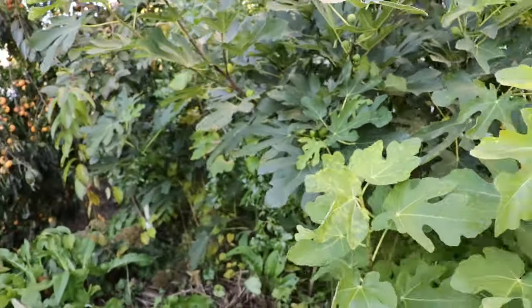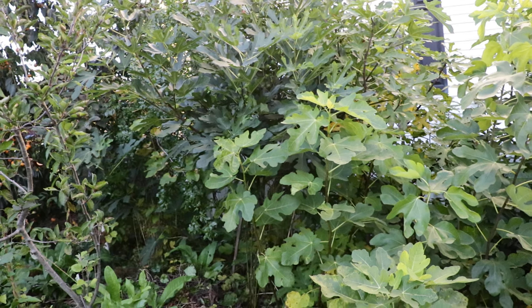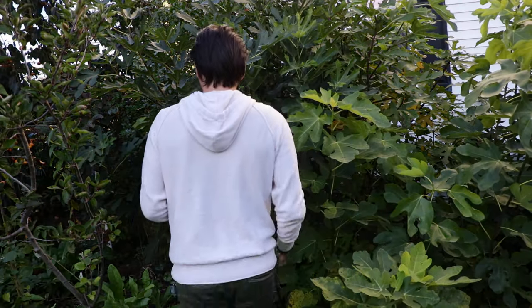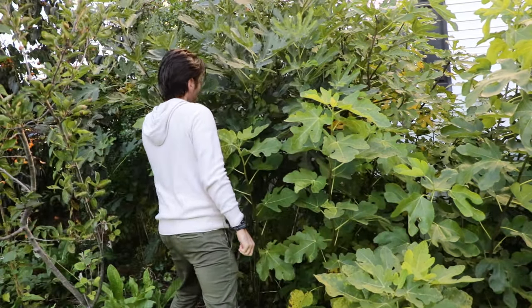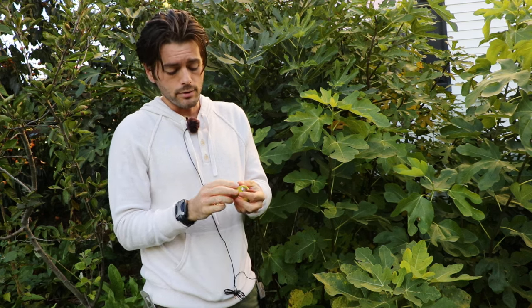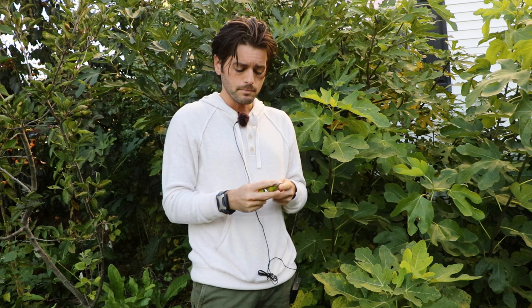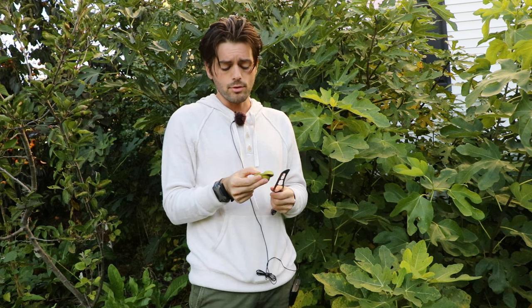It looks somewhat dried on the tree. It has been rather cool, and today is really the first day we're getting any sort of warm weather. We do have some bird damage on this one here. I guess I could have waited — there's no real rush to pick this — but I wanted to get this video in because I saw the bird damage and I want to be able to evaluate this before something happens. There are plenty more on the tree, and I'll always keep getting data from this fig as my opinion continues to develop.